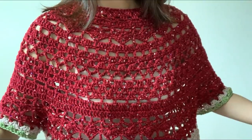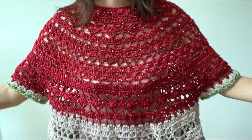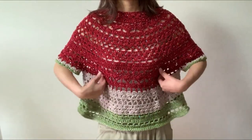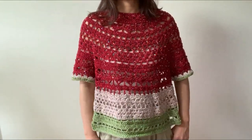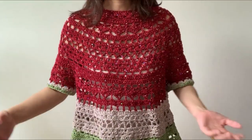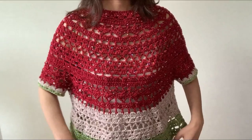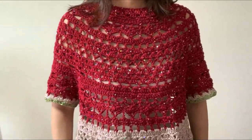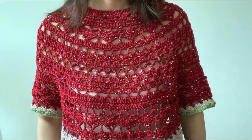Today I want to show you this poncho style top. It's very lacy and drapey. It's very easy, and if you understand how to increase the stitches, it is a very easy pattern but very beautiful, or lacy pattern. So let's crochet together. Okay, let's jump in.